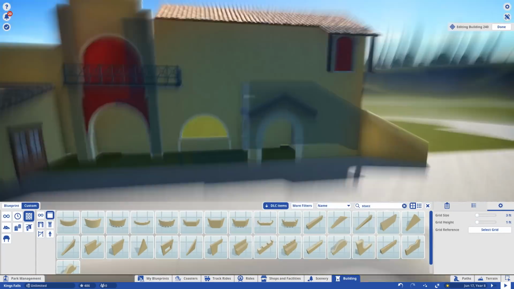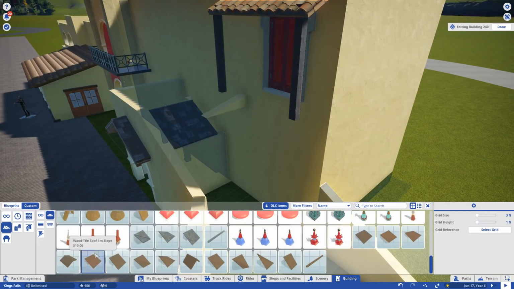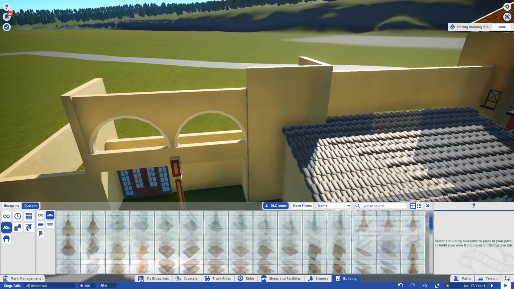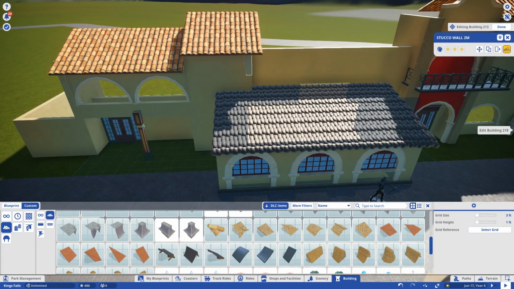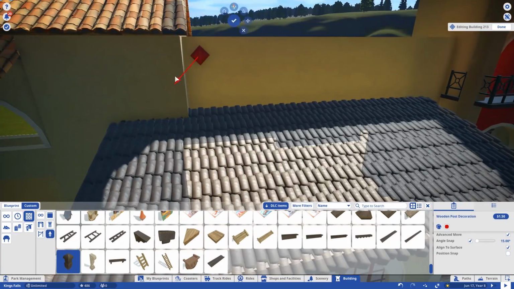So how did I make my own Spanish tile roof? Well, I looked around at all the different pieces that we had, and I settled upon the tiny little wooden pole pieces. I think it's like 1 meter long. And then I just overlaid it down through there and made the roof. Unfortunately, you can't change the color of it. It's something else that does suck. But at least they're different sizes.